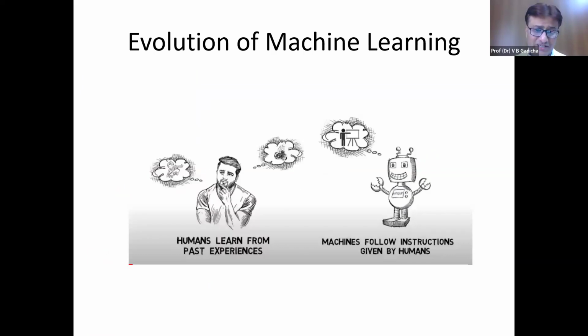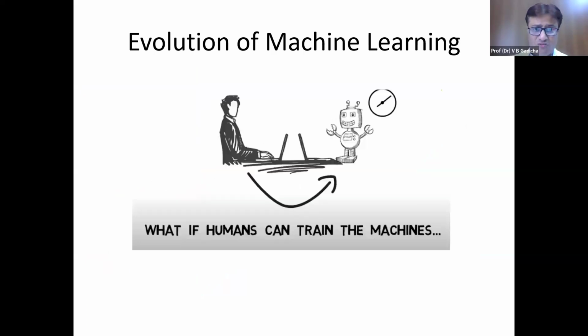Now the question arises: if humans can learn from past experiences, what about machines? How can they learn? Is it at all possible that a human can train a machine so that machines start learning as well? This is the big question. So let's see how machine learning will work. If humans train a machine, then it becomes possible for machines to learn. But for that, what do you need to do? You need to give sufficient data to the machine. You need to give sufficient information to the machine so that it will give in response the decisions, opinions and suggestions which you are looking for. So you have to load sufficient data into the machine so that it will process that in some model and then give it back to you.